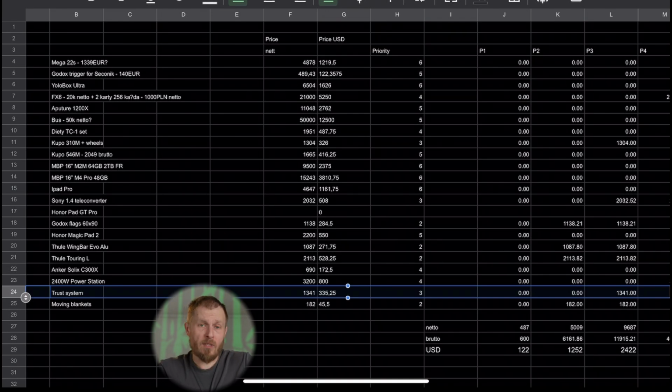But the truss system I kind of need for some external and internal shoots. For example, in the studio, if I build the truss above my head, then I can have a really nice and steady overhead shot, which is quite useful for gear reviews, because at the moment I have to build the stand every time, mount the camera, and it's very annoying.